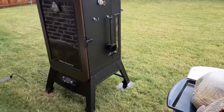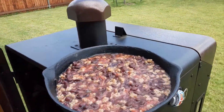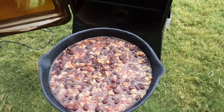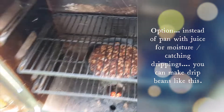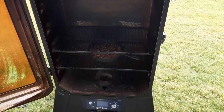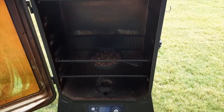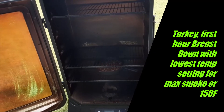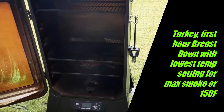It's actually my birthday today, which is why we're smoking turkey in the middle of summer. One trick I've started using: a cast iron pan with beans, sausage, and a little salsa set right over the fire pit. It catches the drippings and also prevents direct heat from burning the meat. I'm going to set my temperature to smoke since the turkey just came out of the fridge — super cold meat soaks up that smoke flavor.